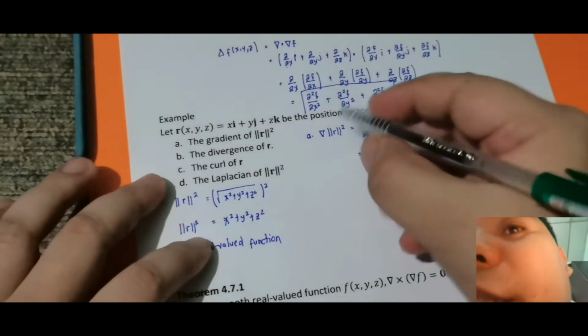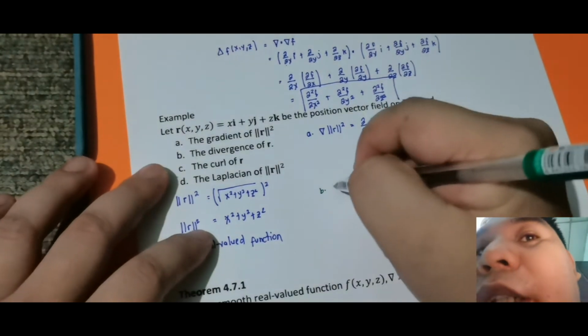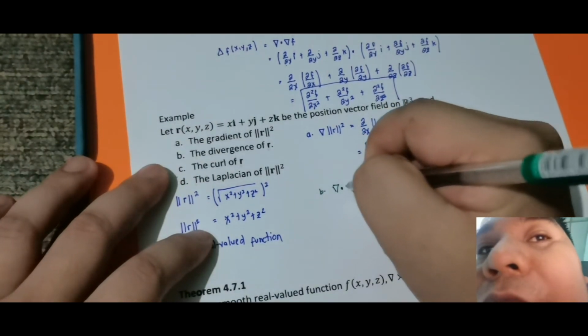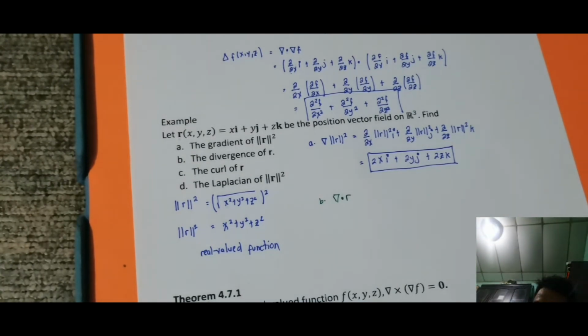So, next is the divergence. So, the divergence of R. So, paano naman divergence of R? This is simply ganyan. So, kung napansin mo, symbol ng divergence is just ganyan. So, pwedeng div of R. Pwede rin naman yung div of R. Pero ito yung ginamit natin kanina, no? So, the div of R. So, paano natin kunin yung div of R?